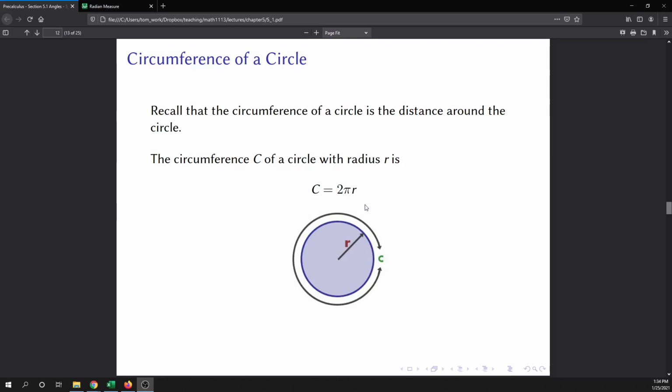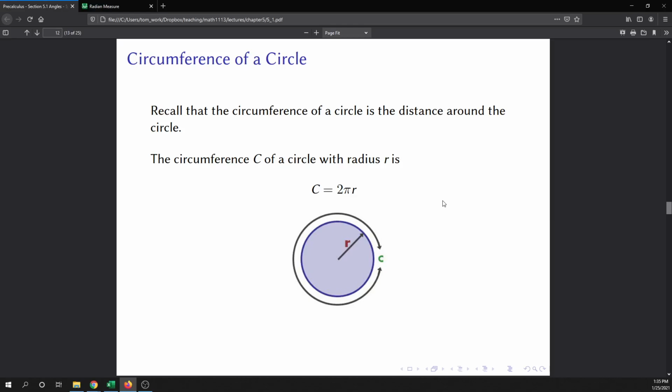The thing is, where does that number pi come from? If I have a circle, it doesn't matter if it's a huge circle or a little circle. If I divide the circumference by 2 times the radius, it always comes out to be the same number, whether it's a little tiny circle with a small circumference and small radius, or a really big circle with a huge circumference and radius. So it's an intrinsic property that circles have, and that's what's special about the number pi. We're going to have to recall those facts when we talk about radians.